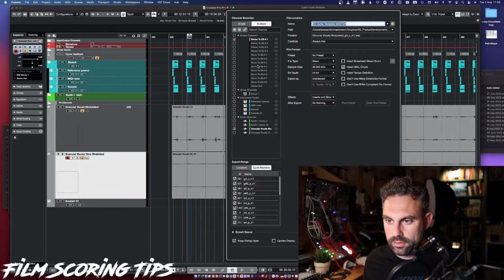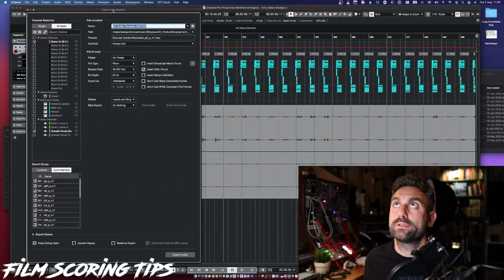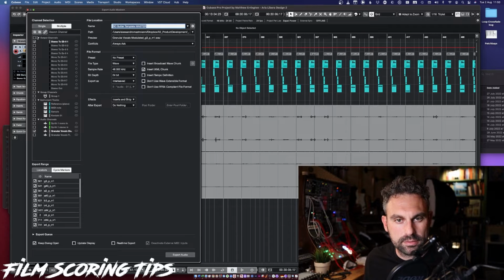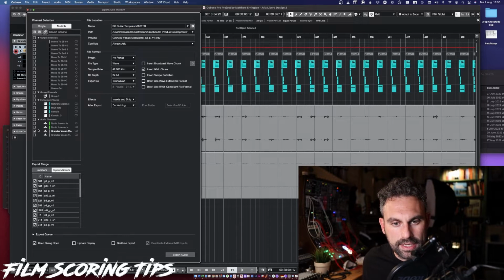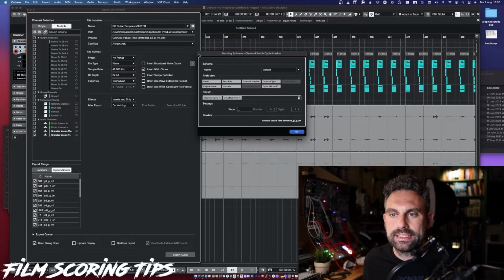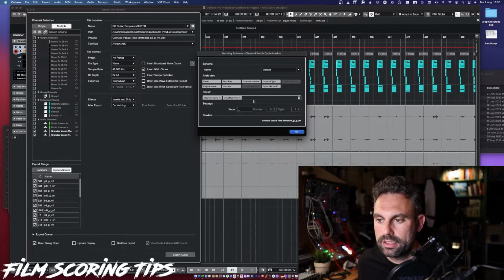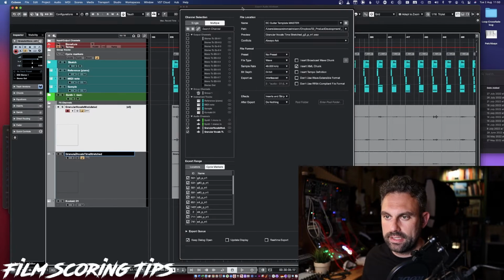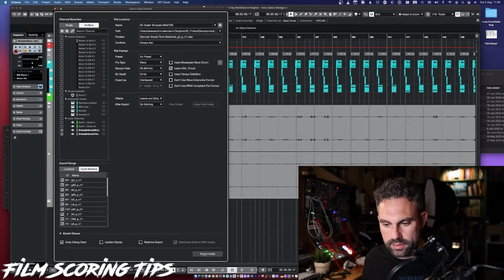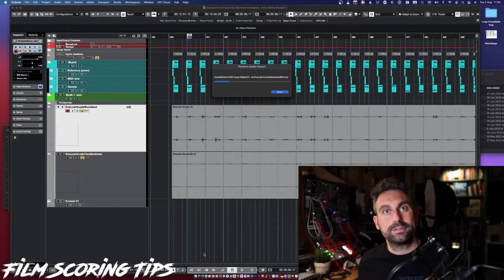So I'm going to get into the export audio mixdown window, and I want to go on multiple, and I'm going to export these two. I'm going to use the cycle markers as export points. Let's have a quick look at the naming. So we have channel name, underscore, and cycle marker name. And then I can just click export and wait for Cubase to do its job.